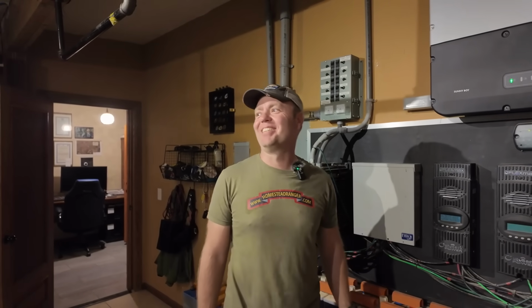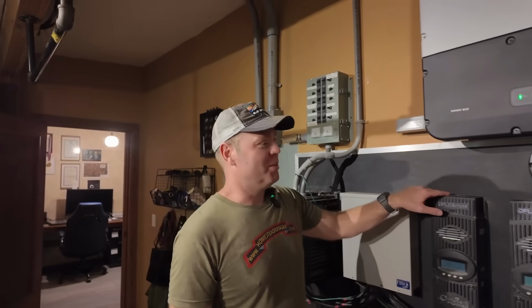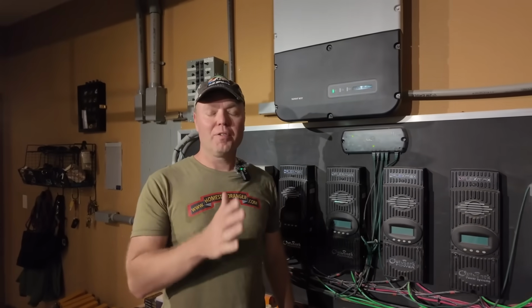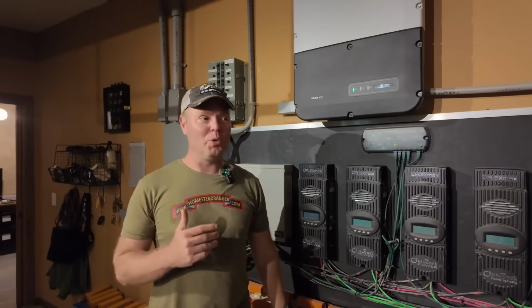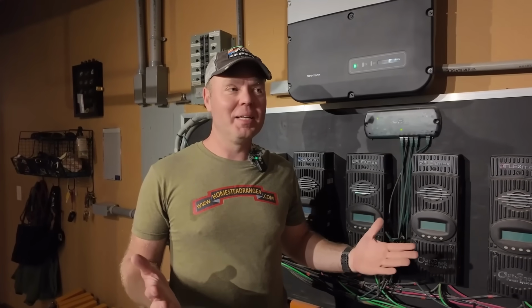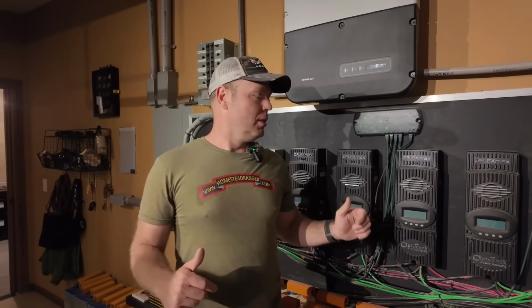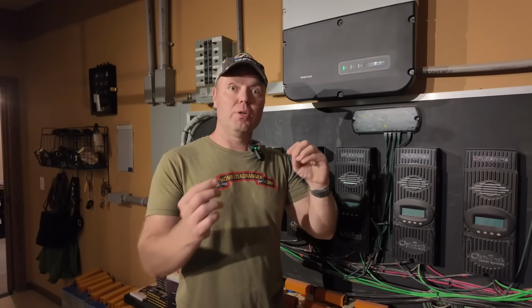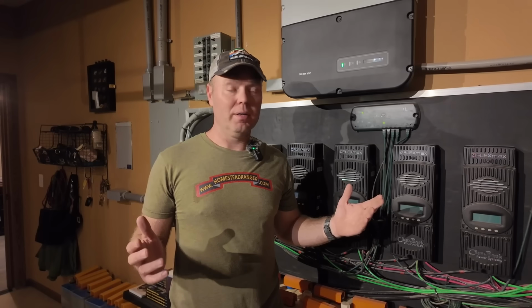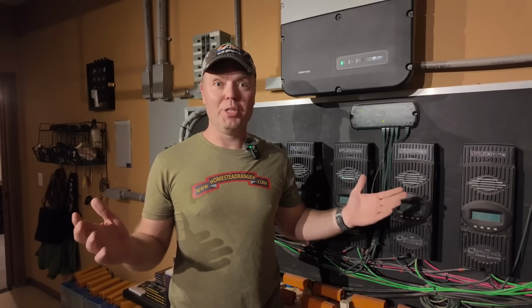Yes, that's right. The smart thing to do, and what I advise everyone to do, is make sure you have an off-grid backup, because a lot of people will say, well, there's a solar company that's going to install grid tie solar, but I want to have an off-grid backup. What do I do? Is that automatic? It's not automatic. You need to make sure that you have an off-grid backup in case the grid goes down for a long time or the grid never comes back up again. What are you going to do?